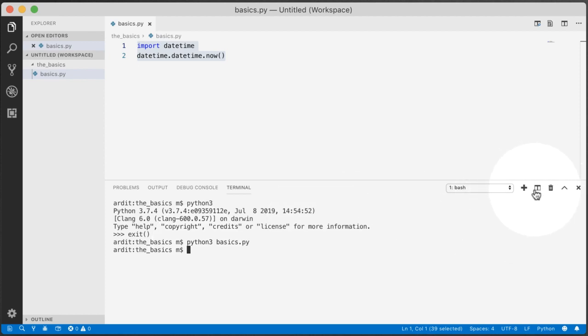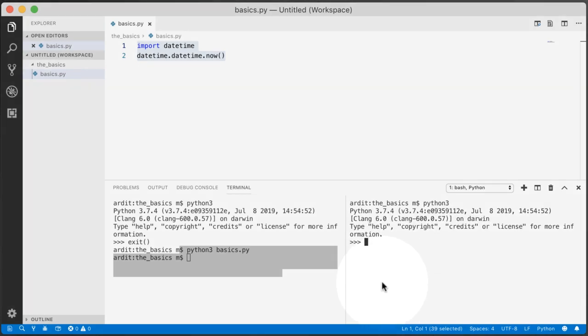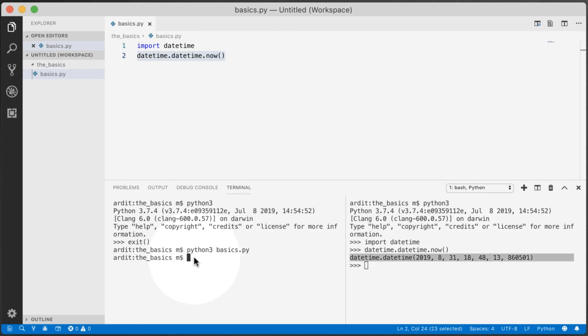So in the Python interactive shell, we can use this icon here to split the terminal. So we have two terminals now. I can use one as a terminal here, and I can use the other as an interactive Python shell by just typing python or python3. So here we can write code interactively. You can write lines of code there, like import datetime, and then datetime.datetime.now, and you get the output. As you can see, here we didn't get an output. The reason is that we didn't give an instruction in the file of what to do with this result here. This will produce this result, as you can see in here.